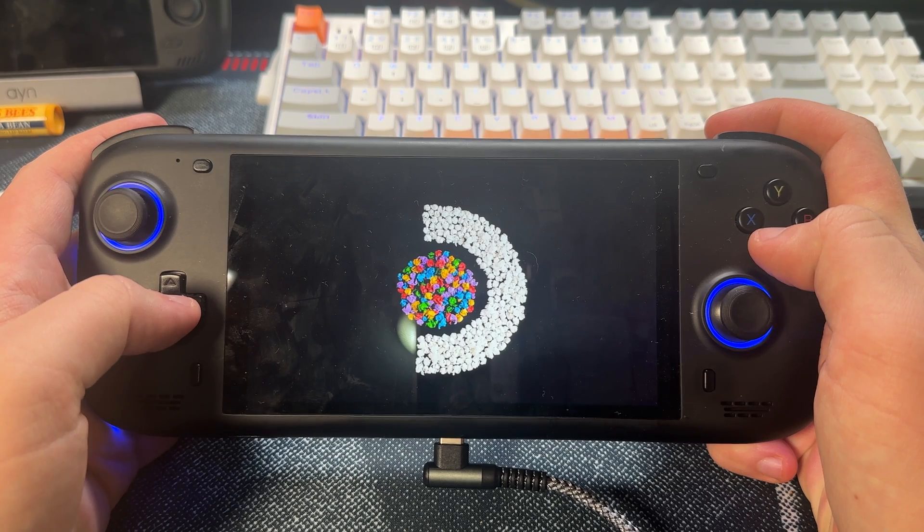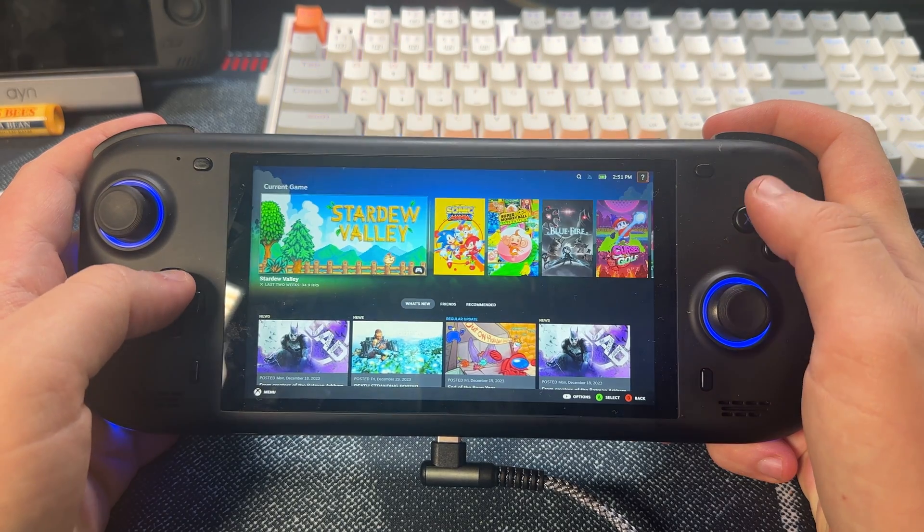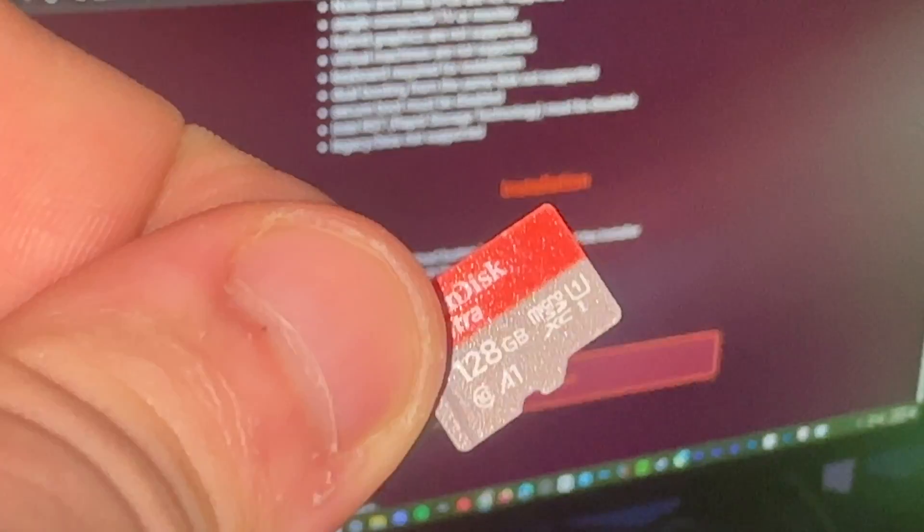You might wonder: if Camaro OS is just Steam Big Picture, why not just use Steam Big Picture? That's because Steam Big Picture is buggy and slow. Steam games that are literally the least powerful games you can find have trouble running at full speed — it's insanity. Installing Camaro OS was a pretty simple process. The Camaro OS website has a list of requirements, the most important being at least 4GB of RAM — and luckily I just made the mark. I'm using a 128GB SD card, so I passed the second requirement as well.